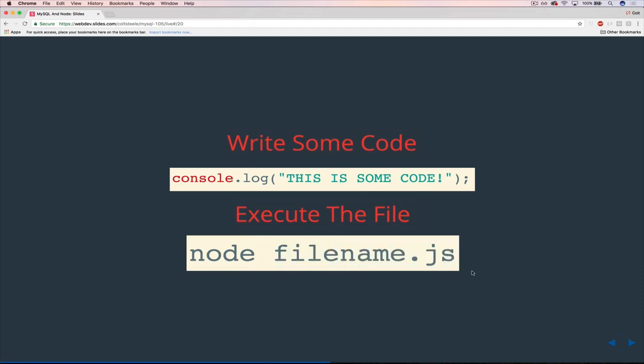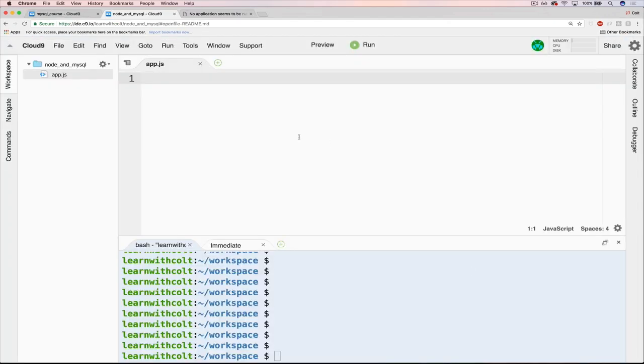So it's very similar, at least in principle, to what we did with the SQL files, where we would save a SQL file ending in .sql, put something in there, a query, then we would execute it using source and then some file name .sql. Same idea. So I'm going to show you some very simple code. There's something called console.log, kind of the simplest possible command you can do. It will just print something out.